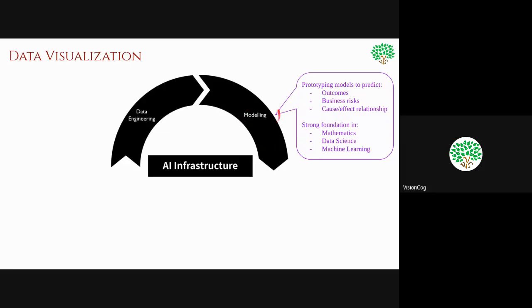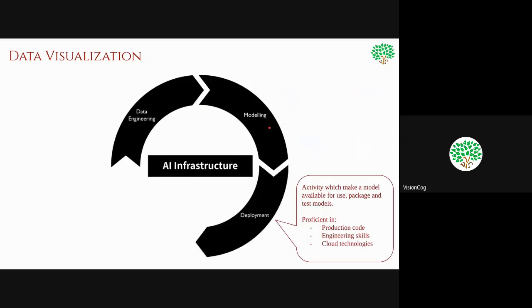The team with modeling is more interested in coming up with innovative machine learning models that can essentially be useful in decision making, or could be used for automating tasks. These are some skills that are essentially required in terms of modeling skills. It's about the mathematical understanding, the data science and machine learning skills. These two are an integral part, and then comes the deployment.